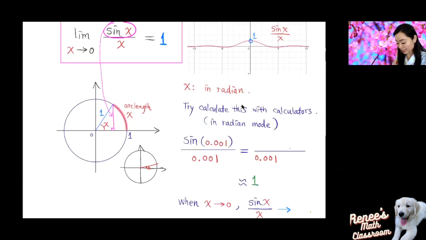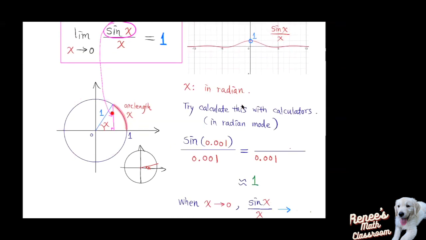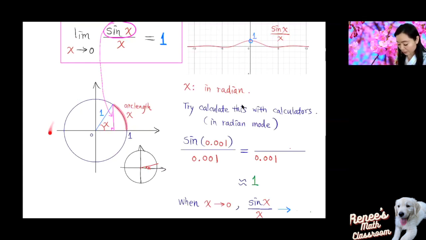We can also try to understand this by looking at the unit circle, right? Last time I talked about that. So if you have a unit circle over here, the x over here corresponds to this central angle over here. Because this is a unit circle with radius 1, this arc length over here will be equal to x also. The length of this will be x. See, the circumference of this circle is 2 pi. This angle over here, if you go around 1 time, is also 2 pi. So if this angle is x here in radians, then this arc length here will be x also.